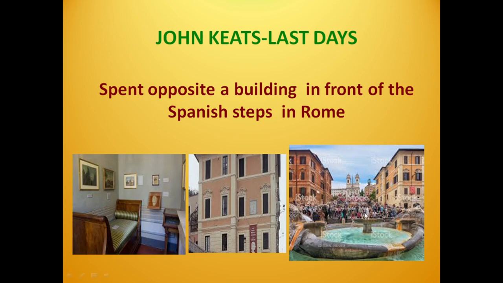And he stayed in a place called the Spanish Steps, which has a beautiful fountain and is known for its mineral cures, the water there. Many people drink from it. But unfortunately, it did not help Keats. He suffered a lot and he passed away holding the hand of his friend Severn.